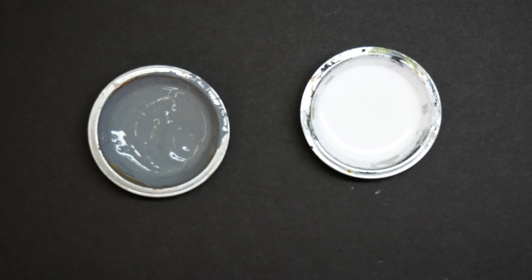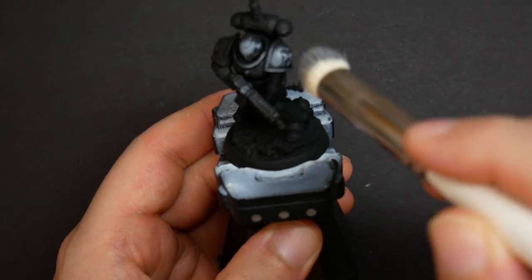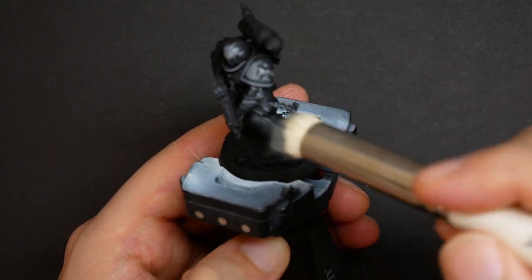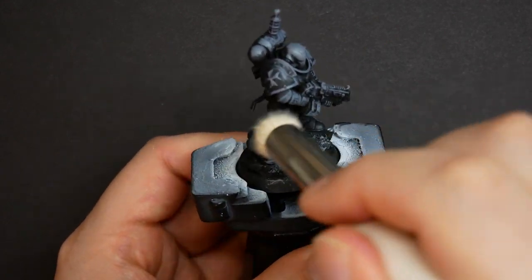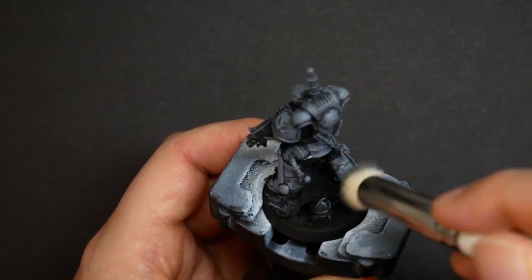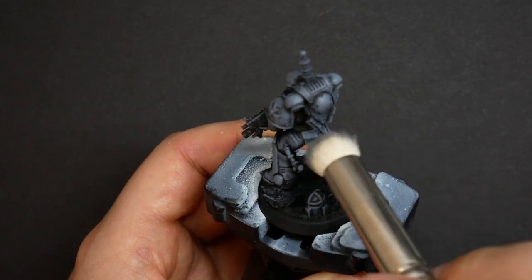In case you don't have an airbrush or don't want to bother with rattle cans, you could always dry brush lighter grays and then ultimately white over your black prime. Here, we use a gray to start with, then go into white to add extra contrast to the raised surfaces. You absolutely could go crazy on this step. You don't have to worry about being neat. We want the texture and the randomness of the brush stroke. That'll add to the overall effect.